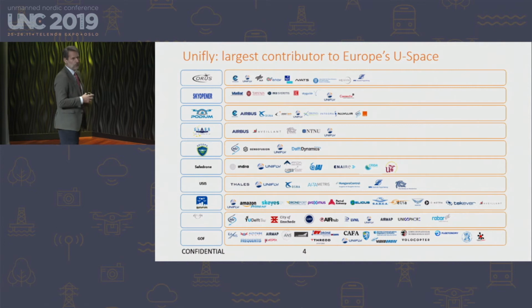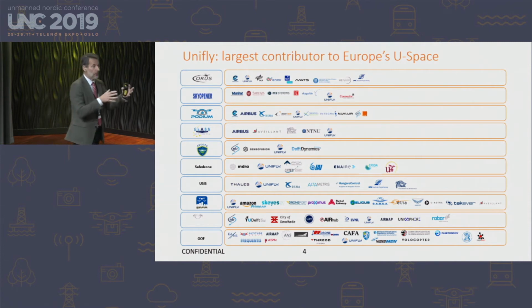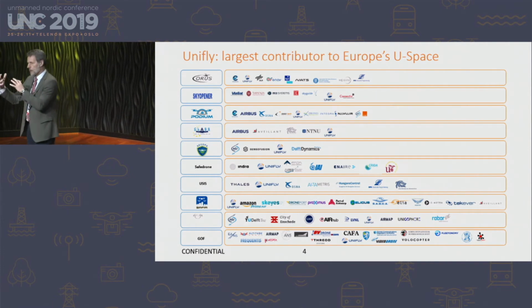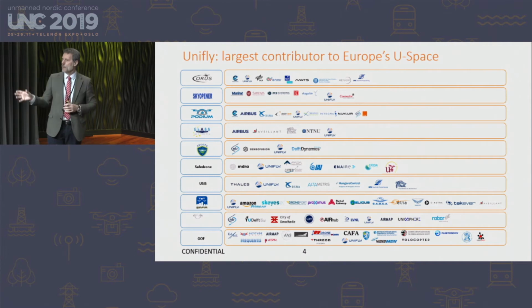The very top one is the Chorus project, and that's the concept of operation of a European UTM system. And that really is us working together with a number of ANSPs, a number of companies, to try and define how do you operate drones in Europe in such a way that the services that you offer in Norway are similar to what is offered in Germany, is similar to what is offered in Greece, so that you could actually operate your drone and your company anywhere in Europe.